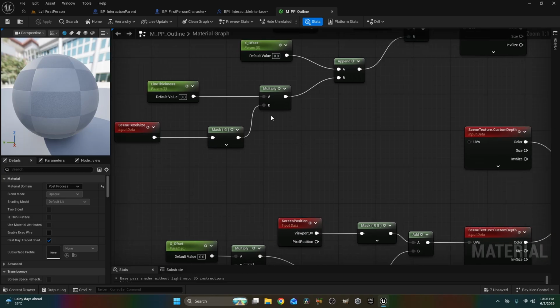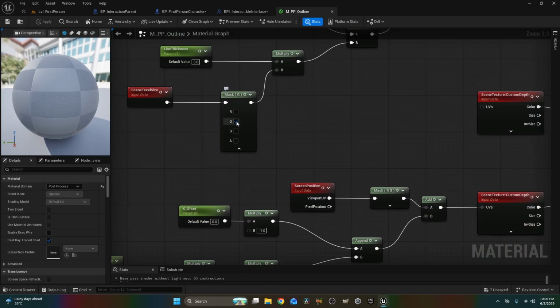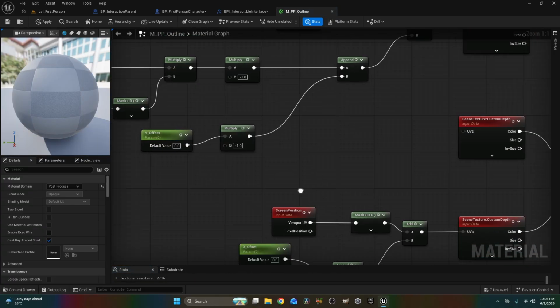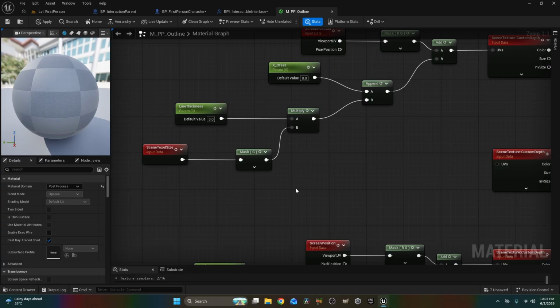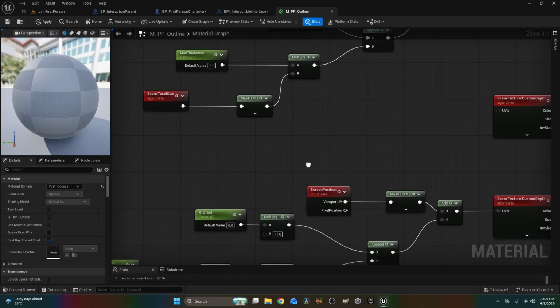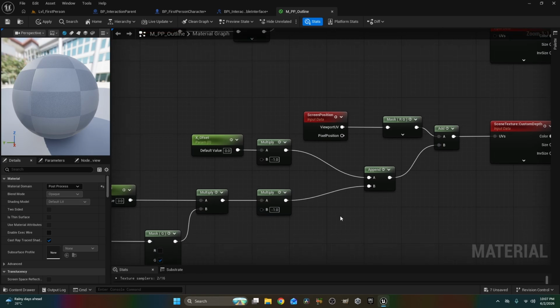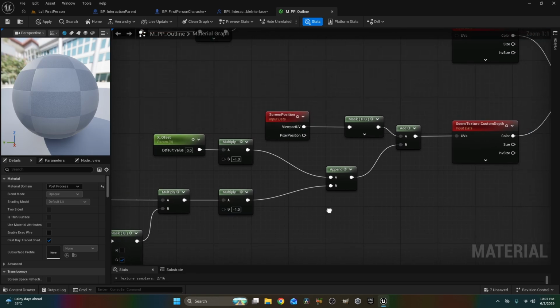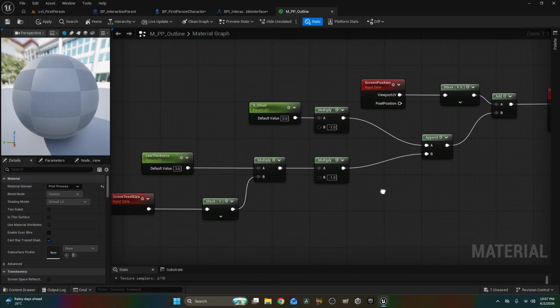So what we need to do for our X offset is change our mask from red to green. It'll work if it is red, but if we keep it separate, then we know for sure our X is going to be on the green channel and our Y is going to be on the red channel. It just helps us keep them separated if we need to access them a little bit later. So I wanted to make that correction for you while I caught it.